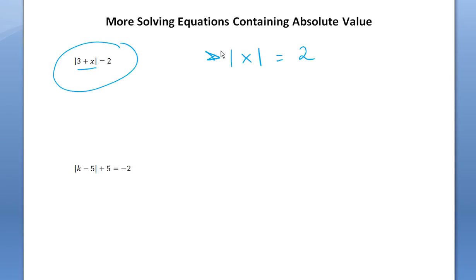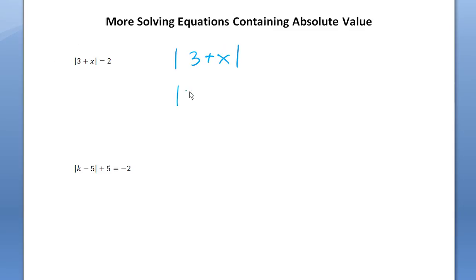Because on a problem like this, if x was alone inside that absolute value, we were able to use our common sense. I need something equal to x that, when you take its absolute value, gives me 2. And that answer was, well, 2 works and negative 2 works. But when I have a problem like this, sometimes people are tempted to take this absolute value and break it up. See what I'm doing here? Absolutely illegal. You can't do that. You can't break it up.